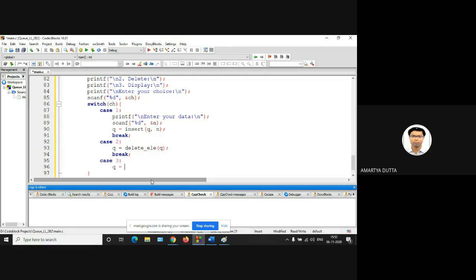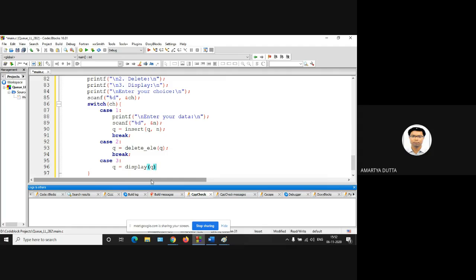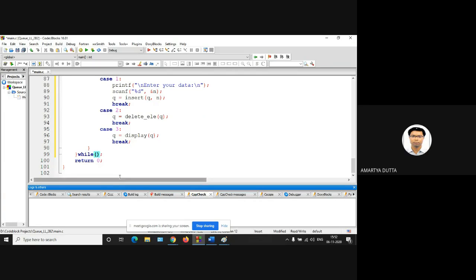How to display? Just call the display function and break. So what is the condition? While loop, while your choice is less than 4.